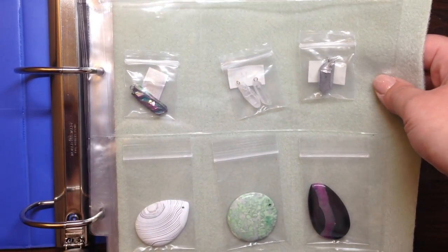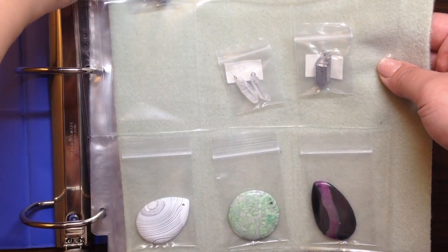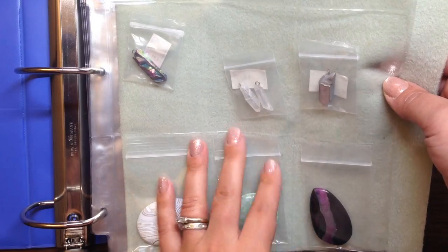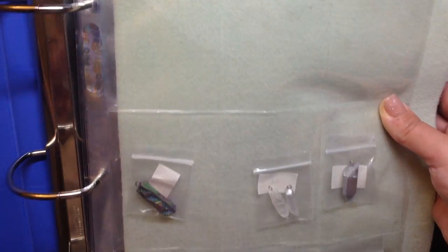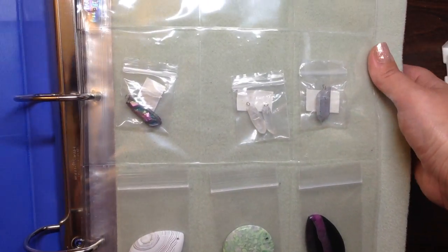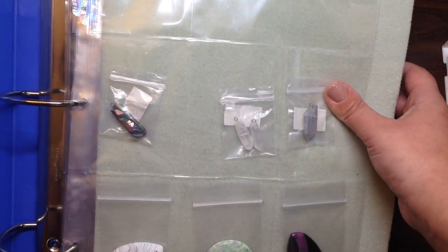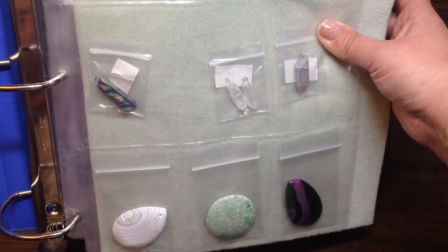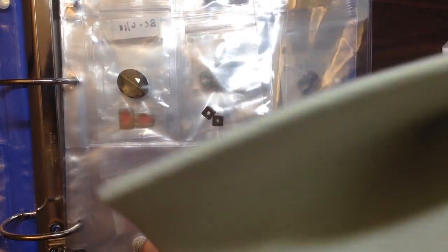You can see I have different items on each sheet. Like this one — I started putting pendants in it, and I did put them in little plastic baggies so beads and findings wouldn't fly out as I was turning pages. When you do turn the pages, it's best to do it on a slight incline so baggies don't slide out. I store my binder standing upright on my table so everything stays in place, and when I flip through it I just hold it at a slight angle so things aren't tempted to slide or fall out.